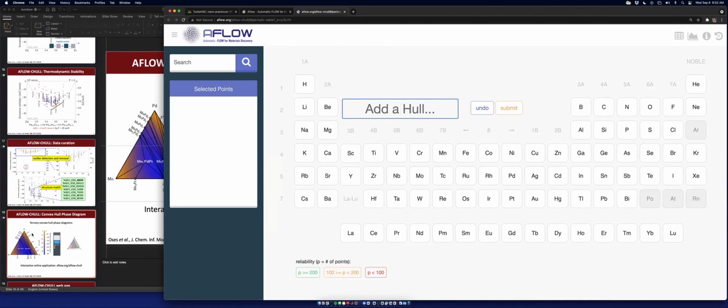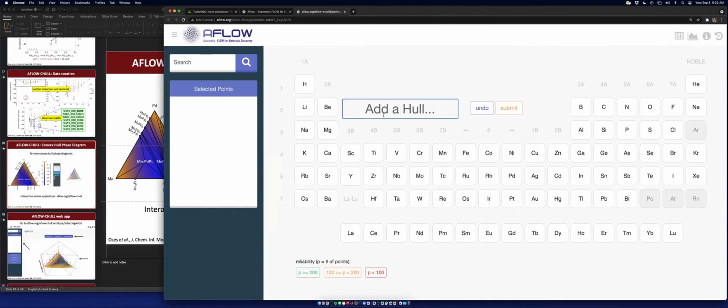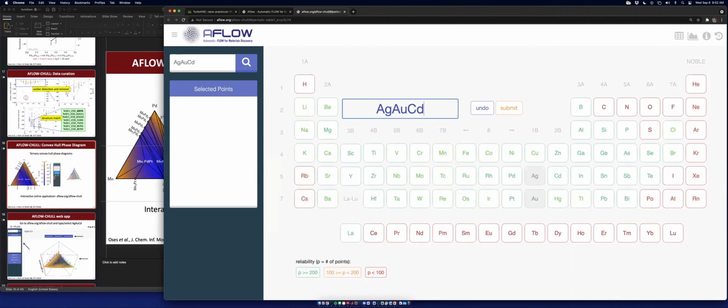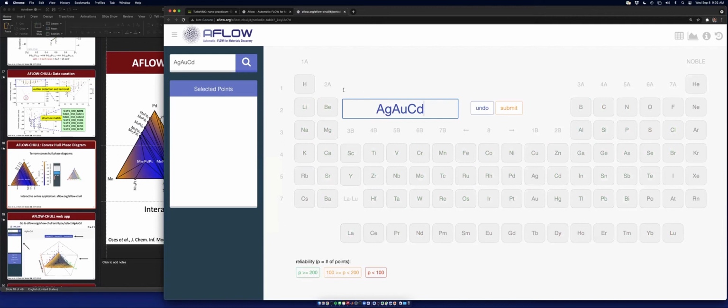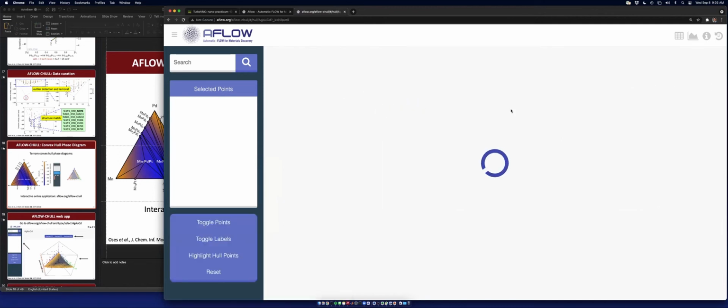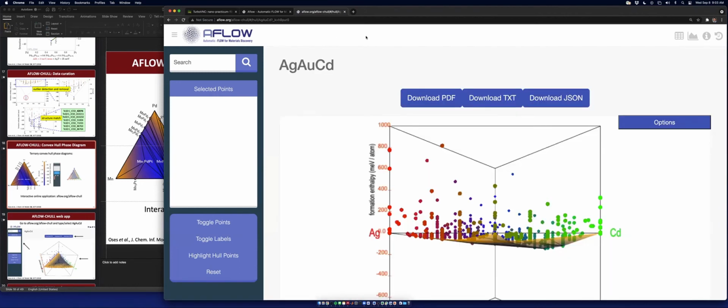We're going to navigate to a nice example, which is silver, gold, and cadmium. You can just type that in and hit submit. I'm going to give everyone a few seconds to catch up.